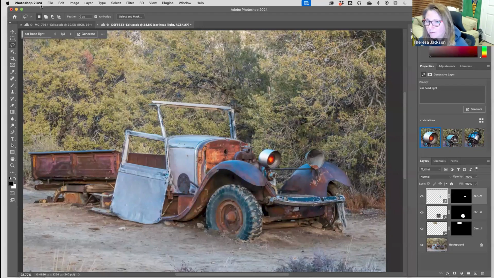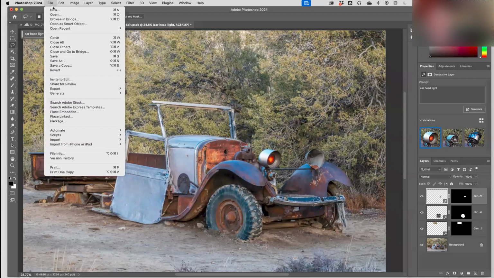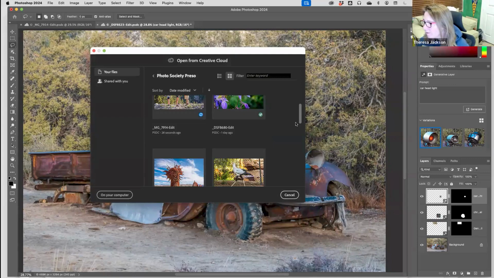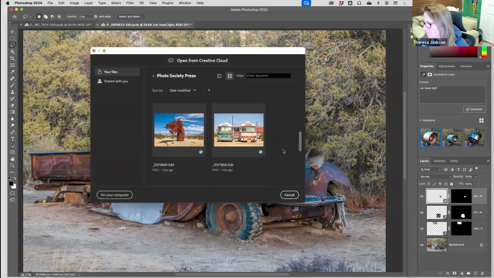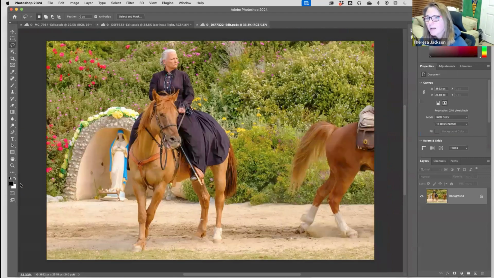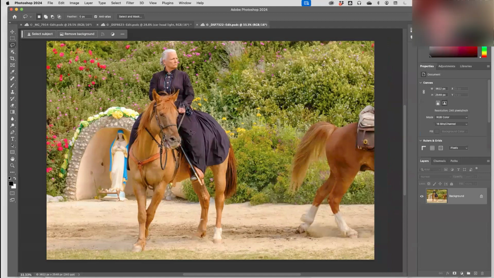Anybody been playing around with it? Have you done any cool stuff? We have one person that said that she's used it some. I'm curious, now that you've seen how easy it is to fix those problem pictures, are you going to start thinking about it as photo editing instead of magic, mystery magic, right?